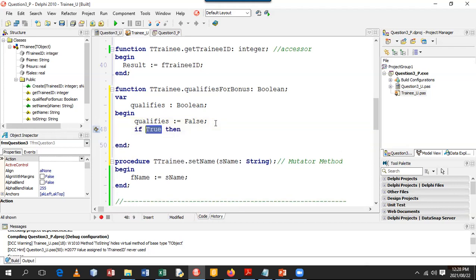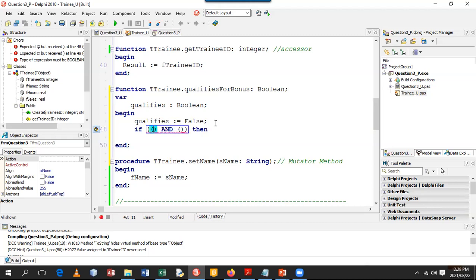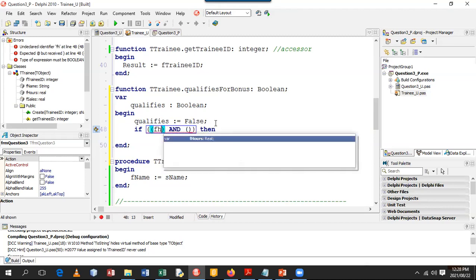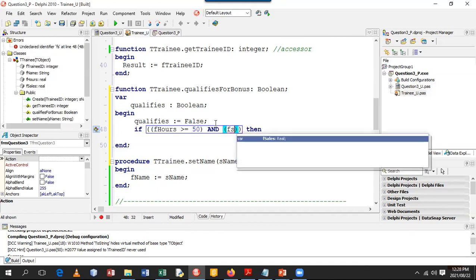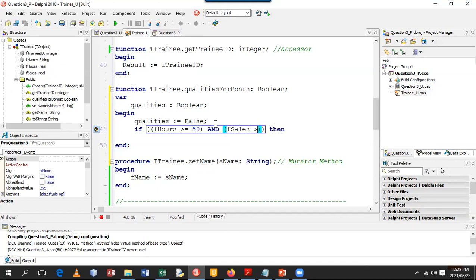But if, and because I'm going to be using an and, if hours, remember, it's 15 or more, so that's greater than equal to 15. And if sales is greater than equal to 1,200, then qualifies is assigned true.